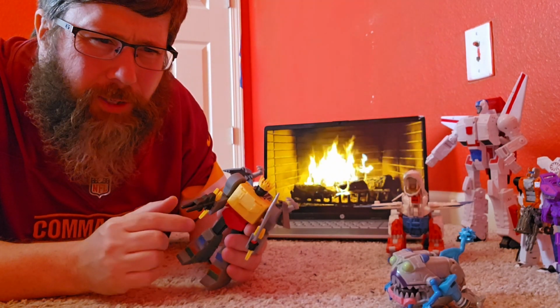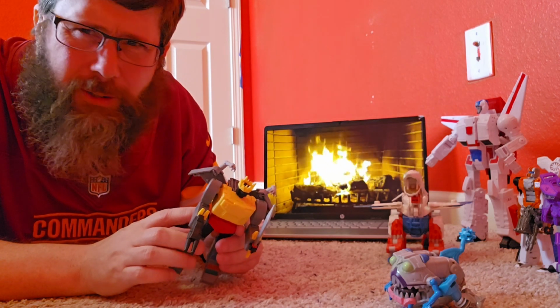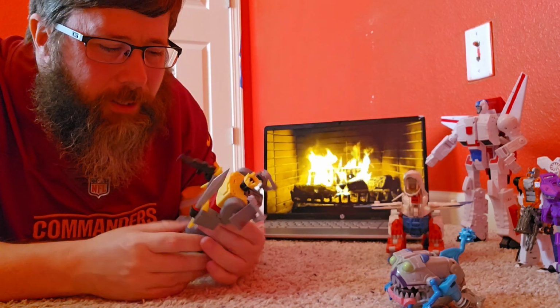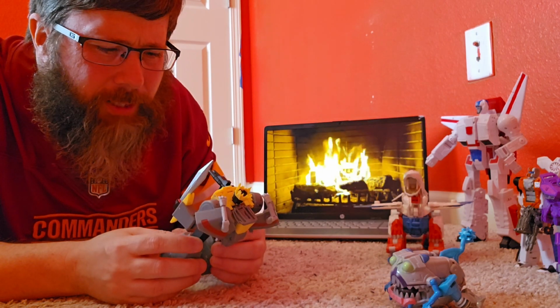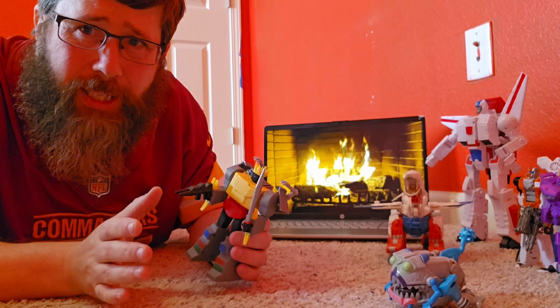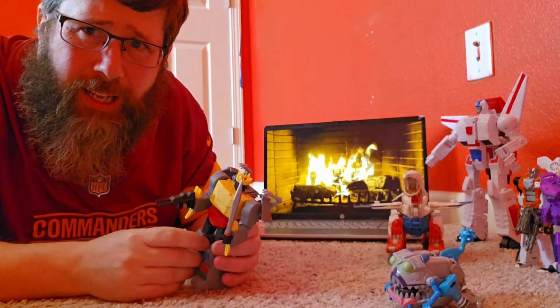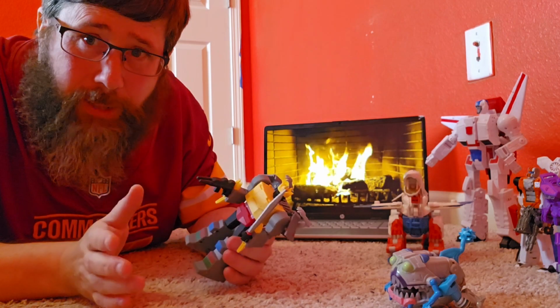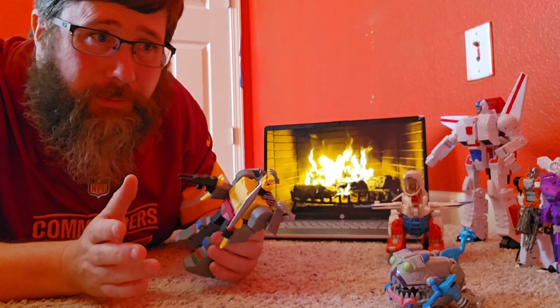In alt mode, the dyno mode, you've got that little space in between the legs. That's kind of unsightly, but it's not a big deal. Other than that, I really like this thing, man. It's really awesome. I love the T-Rex mode. It's real beefy. I like that. You've got the option with the eyes; you can change them out. That's pretty cool.